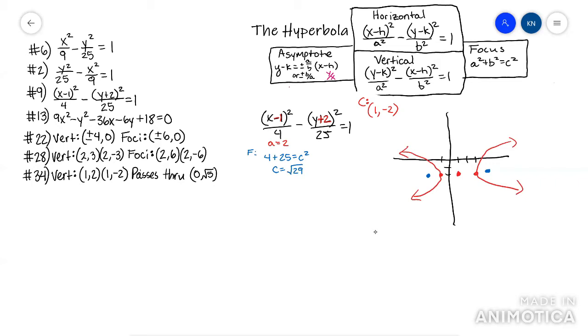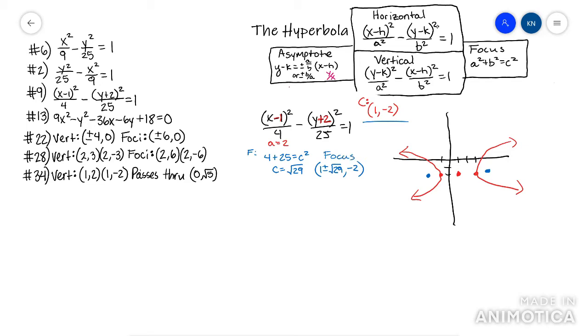All right, sorry, I paused it for a second because I was looking at this problem. I wrote this number down wrong. So if you're one of my students wondering about that, I'm sorry. We're going to stick with 25 though. But anyways, once you know it's root 29 away, in order to answer this, it's moving left and right, so it's affecting your x value. So you take your center and it's attached to the x value: plus minus root 29 comma -2. This is where my focus would be.